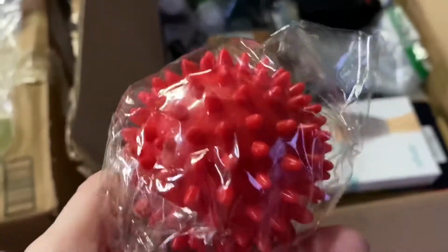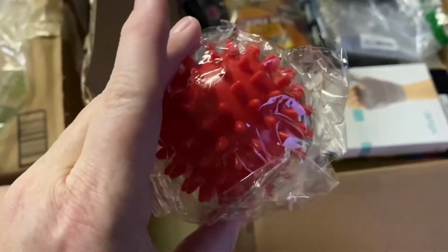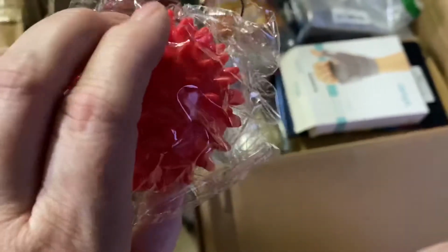What is this, y'all? I thought it might be a dog toy, which is not likely in this pallet. Is this one of those dryer ball things? I'm gonna have to see if it's on the manifest. Right, so these things may take a while. I've just now opened the second box.